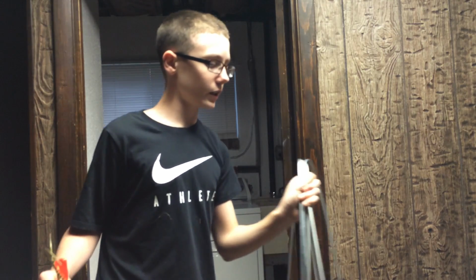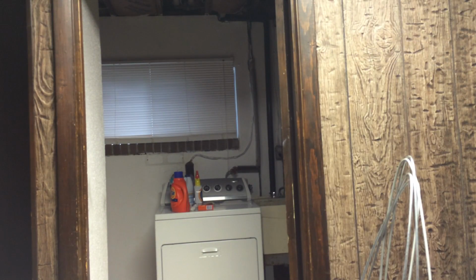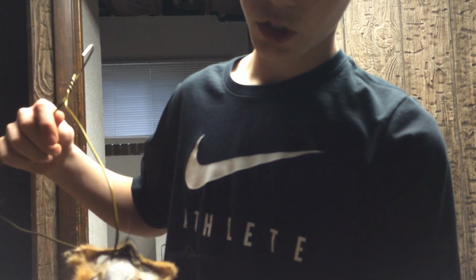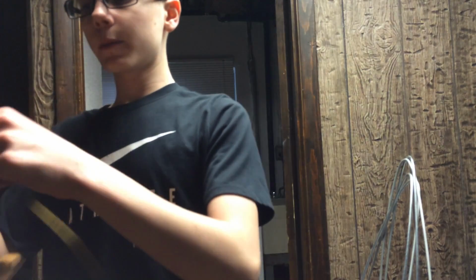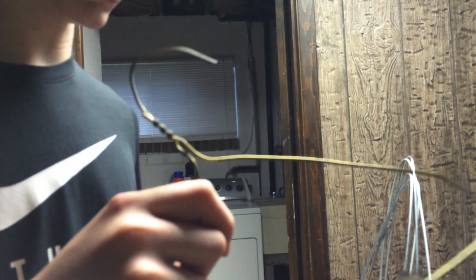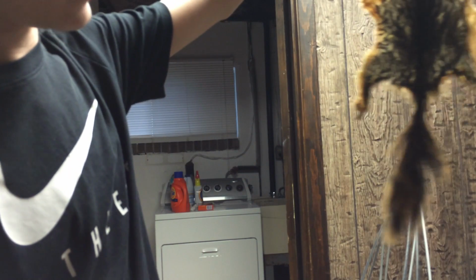Alright, so one thing I'm bringing in, well, I'll be drying all my fox and coyotes, but here is a finished fox squirrel, and you can tell it's dried out. That red is where I hit it. That's a good shot. Hit it in the heart. Probably broke its rib cage. Maybe the rib cage went into the lungs or heart and it died in 10 seconds. But here it is.